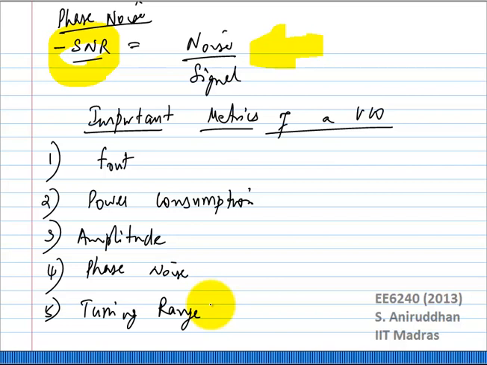Sensitivity, what is that? How do you characterize the sensitivity of a VCO? What do you mean by sensitivity, first of all? Sensitivity to what? With respect to which one? Okay, with respect to the control voltage? Very good. So, of course, KVCO is a very important parameter, right? The basic equation of the VCO itself depends on the KVCO. So, it better be an important metric. What else? Anything else?